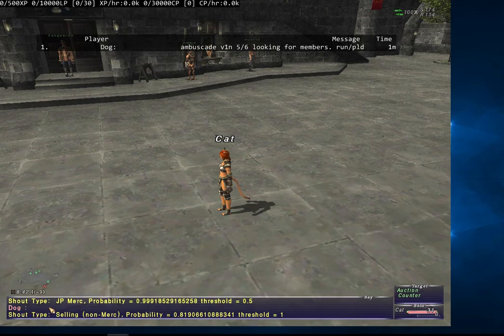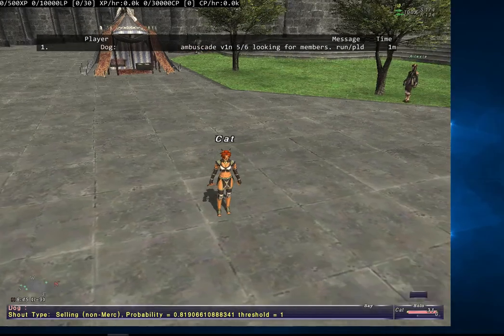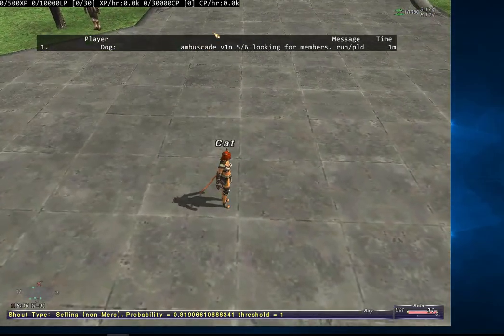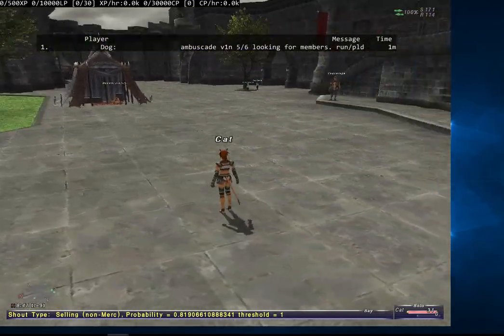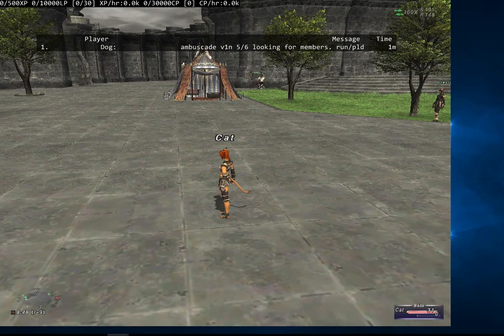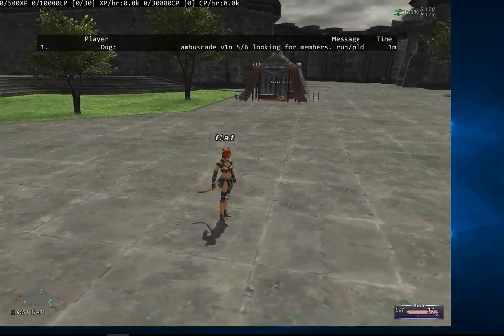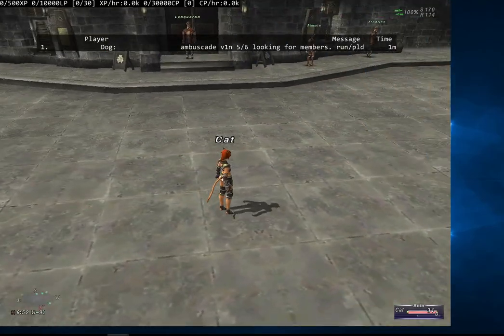So that would show the window on a regular server, but it also doesn't show up on the content center because it's not content. So that's one of the cool things that you see here. If you're shouting for different content, or shouting for different types, so let's say you've done a merc in the last hour and now you want to do some content, you're not going to actually block the individual player. You're just going to identify the content and put it in the appropriate place.